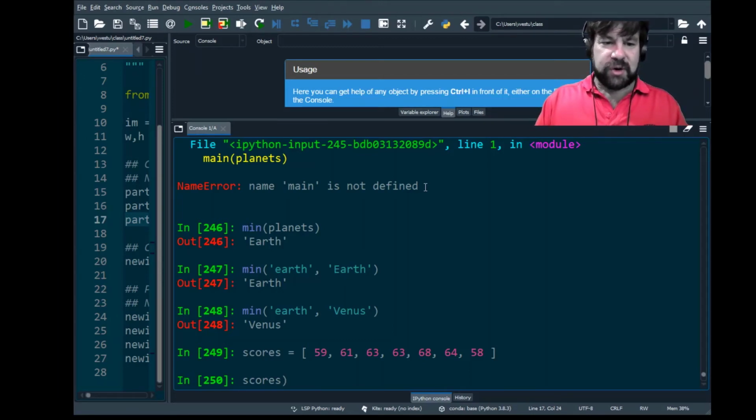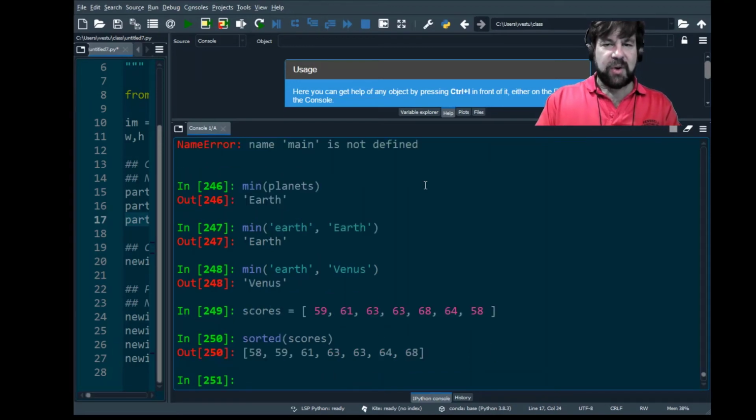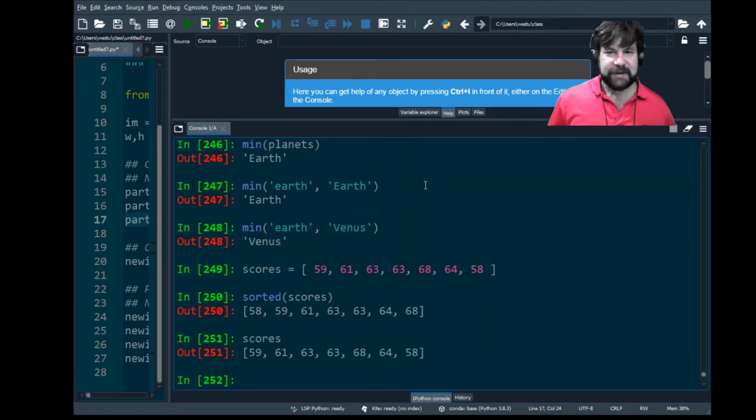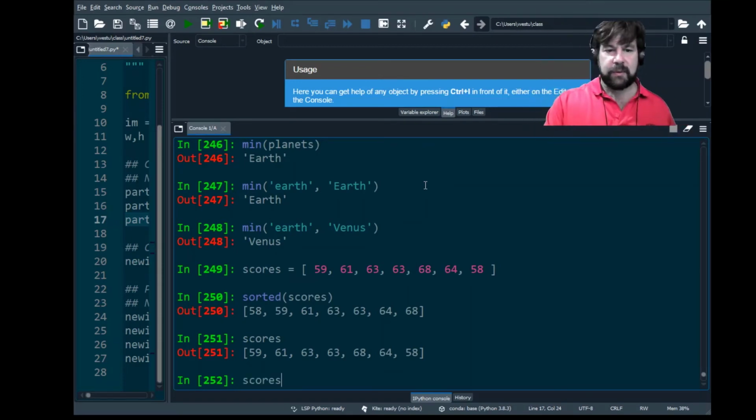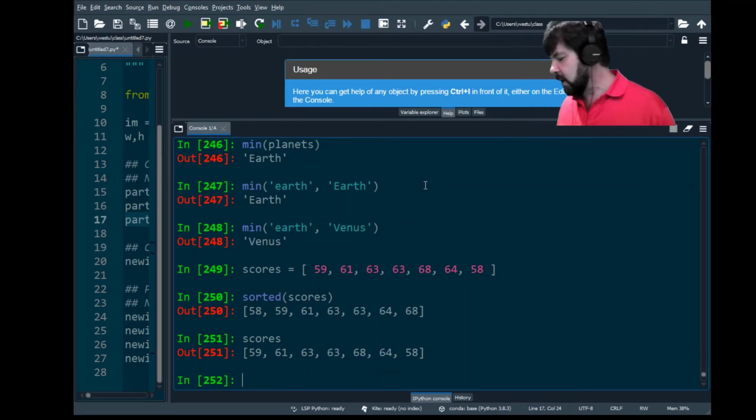So the sort method is a method of the list class. There's also a function sorted. And sorted returns a new list in sorted order and does not modify the original list. Okay, so you need to keep that. There's two ways to sort a list, and by the way, that works on planets too. Although I don't have the planets in non-sorted order anymore, so that works on planets too.